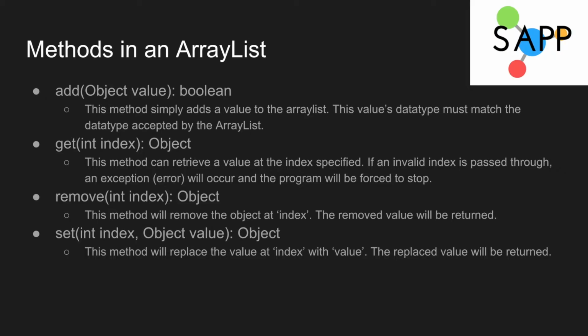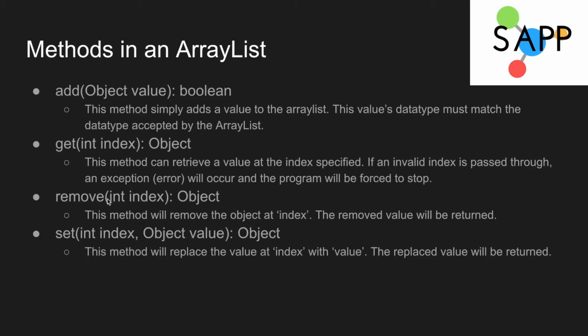And same thing, if you have a bunch of other elements and you specify an index, then you're going to get that value assigned to that index. But if you pass in an invalid index, as in one that is larger, or one that doesn't exist inside the array list, so if the maximum index is 5 and you say 9, then you're going to get an error, and the program will forcibly come to an end.